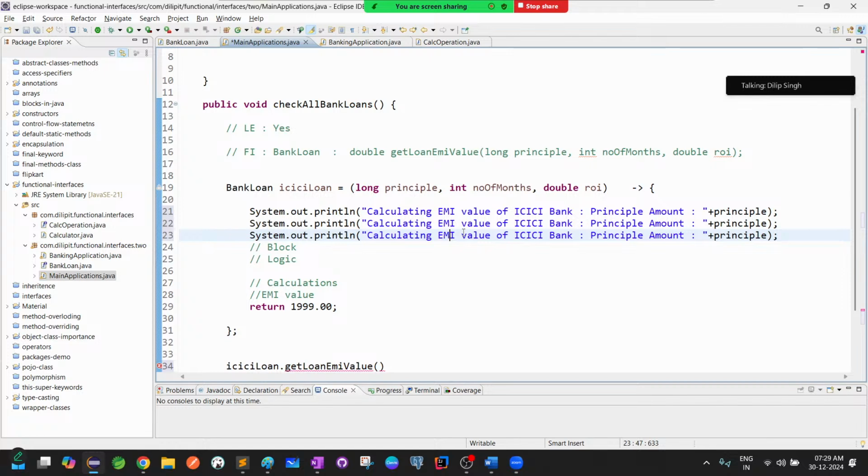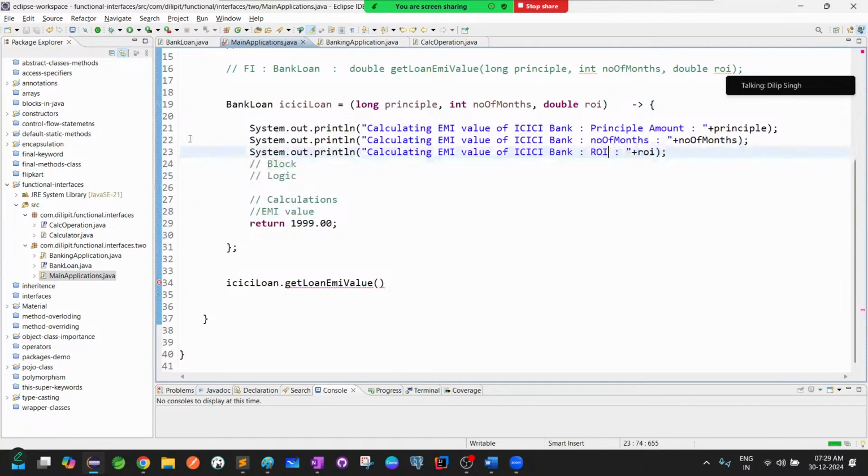I'm just making somewhat extra logic so that we can easily see number of months, number of months and rate of interest. Any number of lines you can provide.